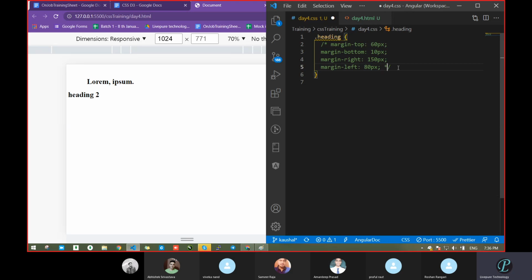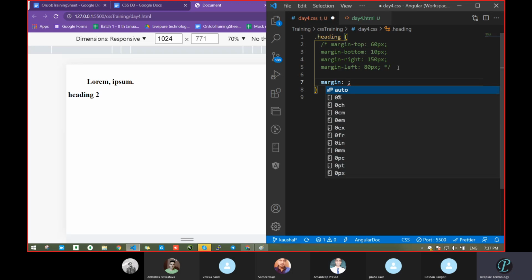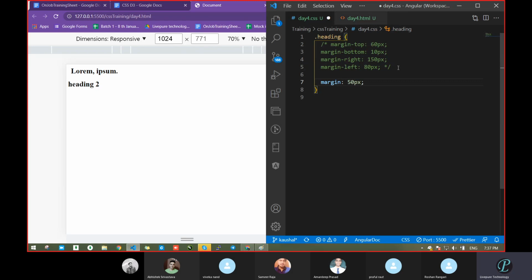How were we writing in the case of border? Anyone can? Sir, we'll write directly margin and give one value. Okay, right. Then margin. Now you have to realize what it is going to do and which side. Not 12 pixel, I will go with 50 pixel. Which side? This is actually all four sides, as in the border case. I will not go much into it because we explained that earlier. So one value means four sides.